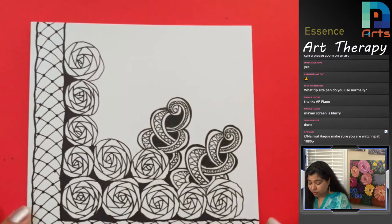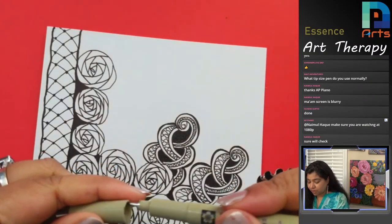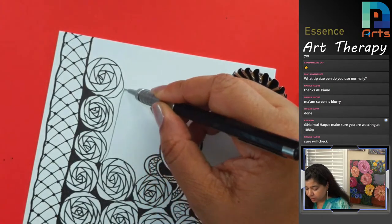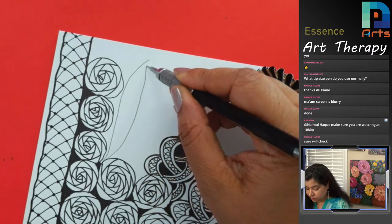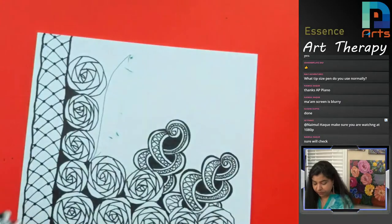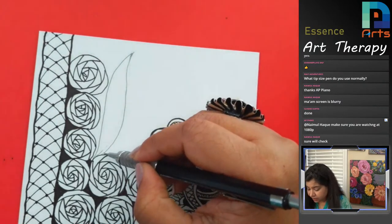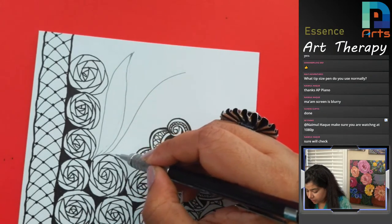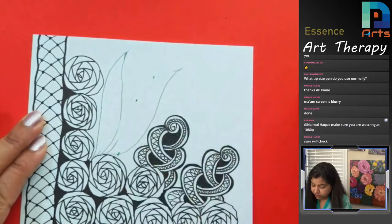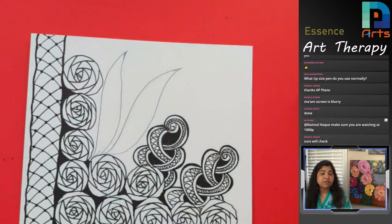Okay. Now guys, we are going to draw the leaves here. Again, if you want, you can draw the leaf pattern with the pencil. I'm again keeping my pen back. It would be easier for you guys to grab the pencil again and draw this leafy pattern, like one and two here. Maybe we can make it a little bit wider. Like this. And one leaf is going like this. So that's how you can draw the leaf. Please draw these two kinds of leafy pattern with the pencil.